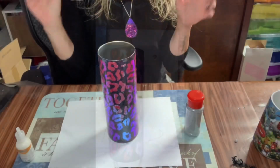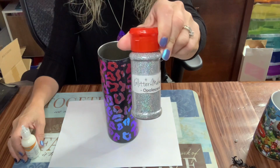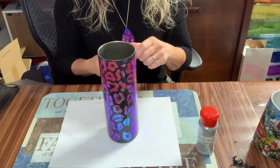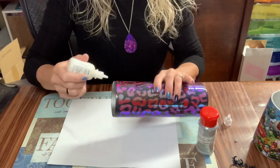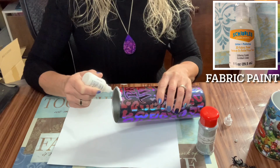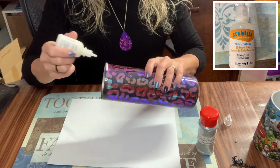All right, so I am all cleaned up, and let's do this again. I decided this time I'm going to go with Opalescent, and this is a holographic silver. I think this is going to work because I want it to lean towards silvery. So let's try this. All right, here we go again. I'm going to go around here, not too much, because I don't want it covering my letters.